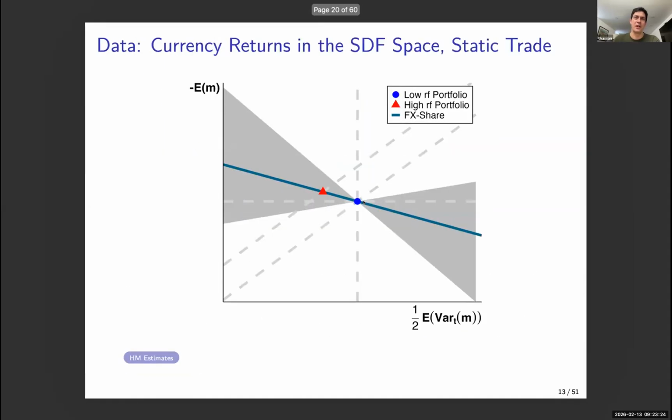Okay, so here's the data. We're not going to go through the details, but if you estimate this, instead of doing Japan and New Zealand, you say, let me do a portfolio of low interest rate countries and a portfolio of high interest rate countries, and estimate the slope in the data. It looks like this. This is effectively my paper with Rui, the point that we made in our paper, which is that the carry trade and basically major facts about returns on currency markets are all about interest rate differentials. We can't really reject that exchange rates are unpredictable. So exchange rates don't really contribute significantly to the returns that people make from the carry trade. This is what the data look like.